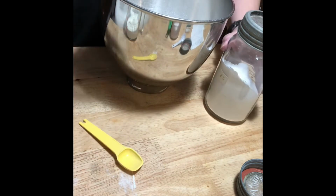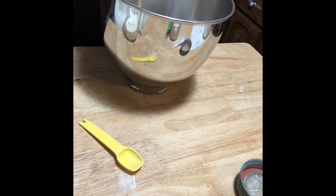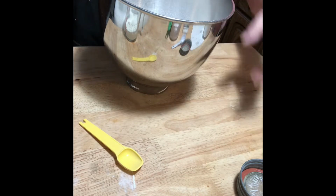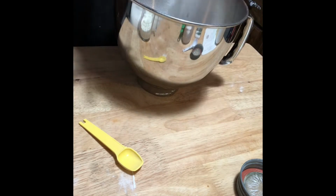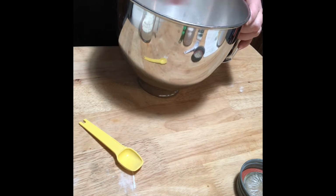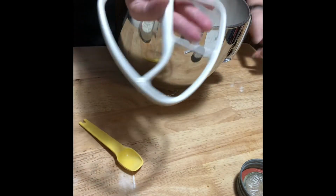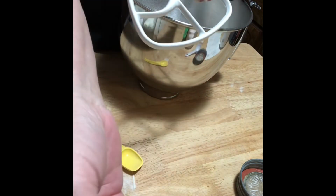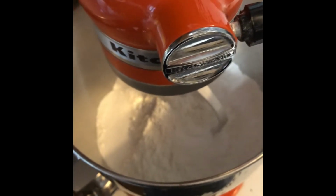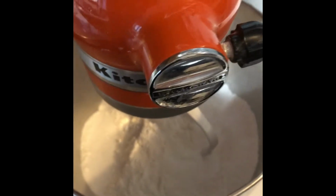And of course, I never measure my salt. It says a teaspoon, but I never put a teaspoon of salt in anything. I think my bread recipe calls for 10 grams. Oh gosh, talk about eating salt. So that's all your dry ingredients. I'm going to take them over to the stand mixer, put on this beater, and mix the dry ingredients. I've set the oven to 400 degrees because it needs time to preheat, and usually by the time you're done mixing all this, the oven is ready for you.